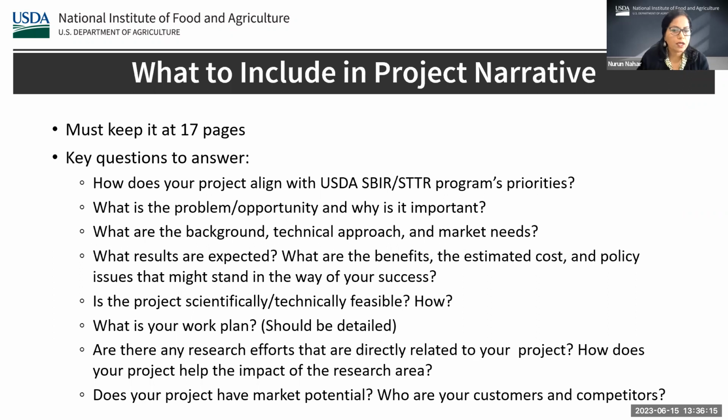If it is based on scientific literature, demonstrate support for your proposed research. So really important. Then you go back: what results are expected, and what are the benefits, the estimated cost, and policy issues that might stand in the way of your success. Clearly clarifying those really helps the peer review panel to move on.